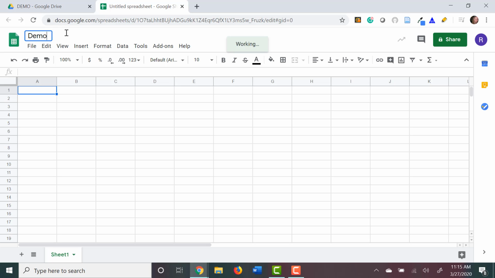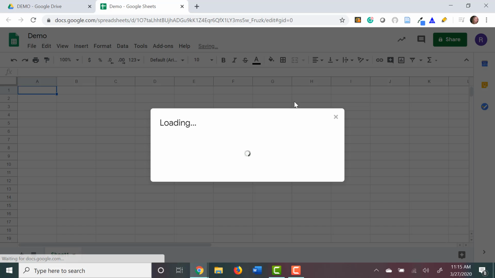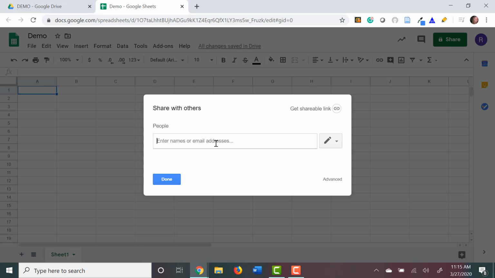Google Sheets is very similar to Excel and it has the same functionalities. It also has the same functionalities as other G Suite tools. For instance, you can share a Google spreadsheet using the share button at the top of the page. If you click on the share button, it will ask you to enter the email addresses of who you want to share with. And you have the same drop down where you can have them edit, which means they have access to change the document. They can just comment, which means they can view it and then give you feedback, or they can view.